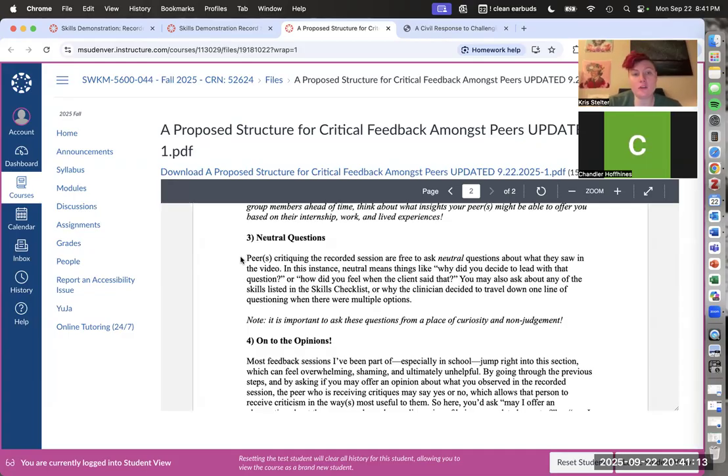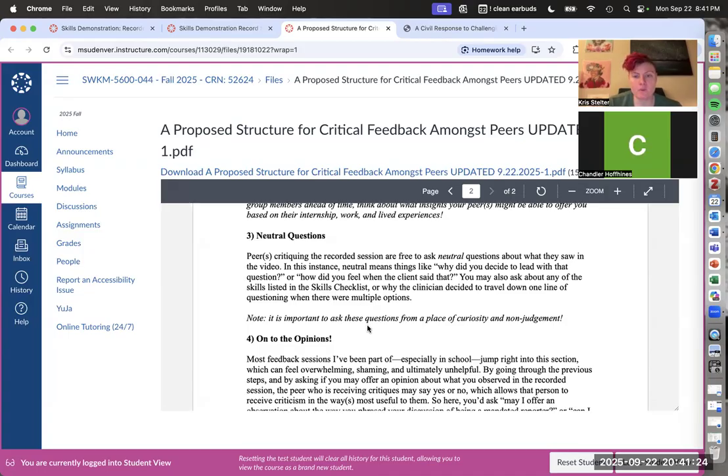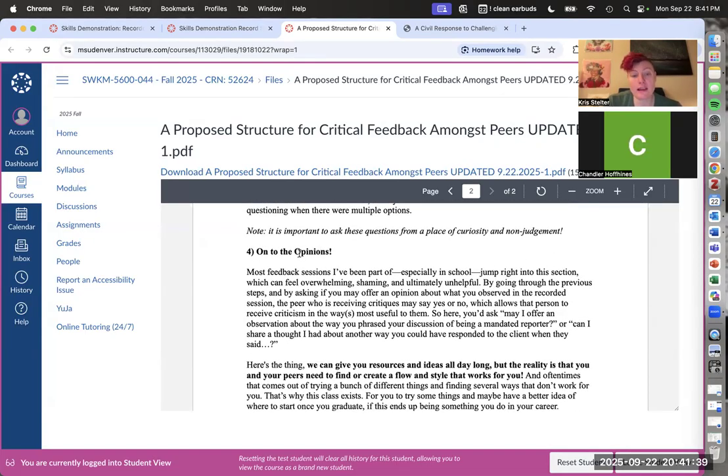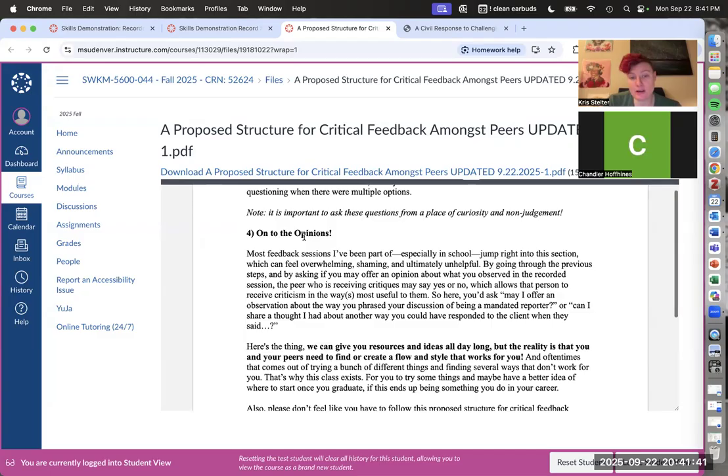Why did you decide to use this tool, or why did you decide to go this route for a specific type of interaction? This isn't like, why did you suck? It's more from a place of curiosity and non-judgment, with questions about how they approached things in the moment and why they made those decisions in the moment. And then the last piece is folks' opinions.